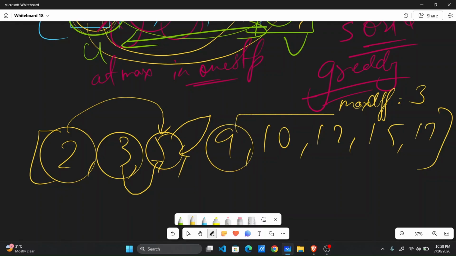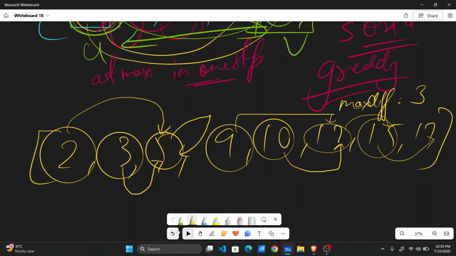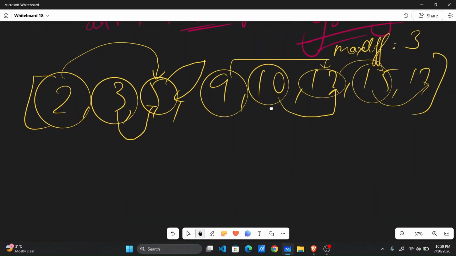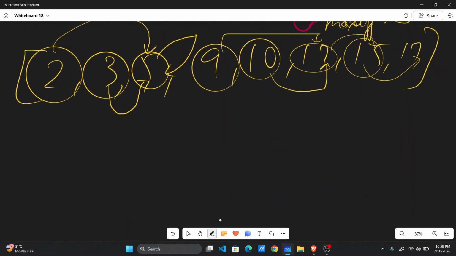For 9, 9 plus 3 is 12, we can go up to here. For 10, we can go up to 13, so this one only. For 12, we can go up to 15, and for 14, we can go up to 17. So now you see we reduced so many branching, so many edges.